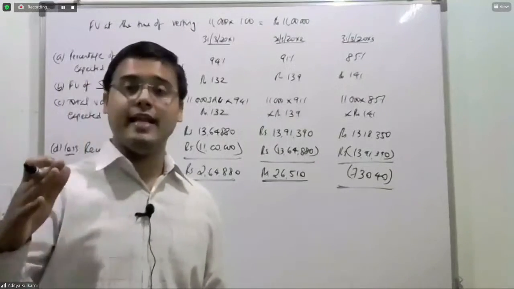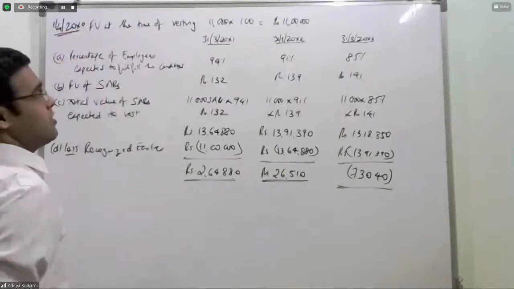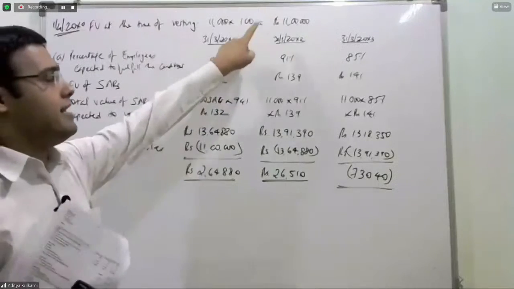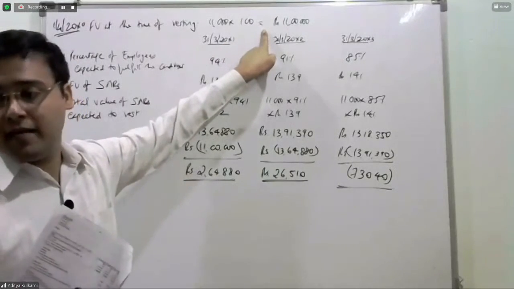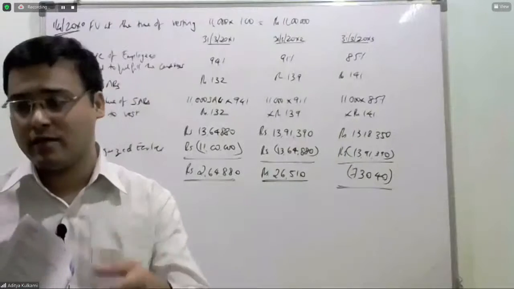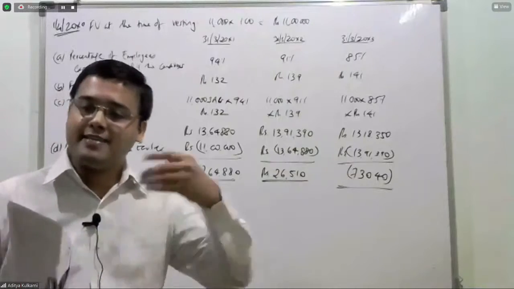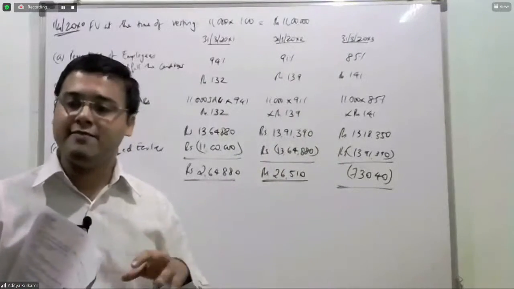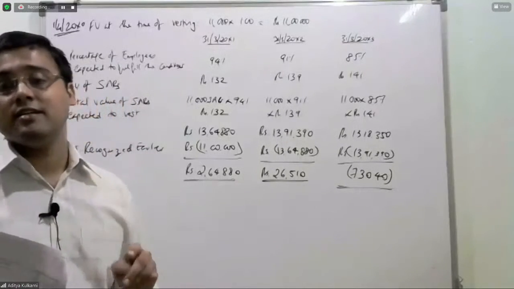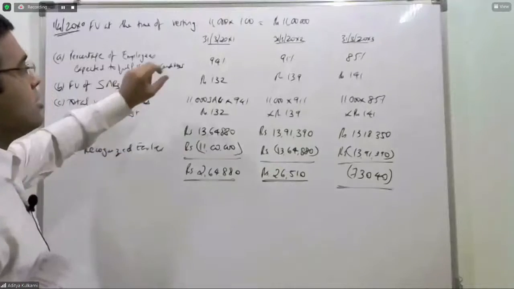So what will be your journal entries? On 1st April 20x0, when the SARs have vested, what will be the entry? Employee benefit expense account debit to SBP liability, 11 lakhs. Sir, will SAR always vest immediately? No, that is the next question that I will discuss with you. SARs need not vest immediately. They may have vesting conditions like we had for options. They may have performance conditions like we had for options. So the next question will be on the vesting of the SARs. In fact, it was an RTP question. I'll be doing that just now.